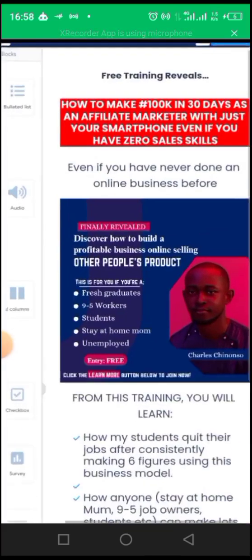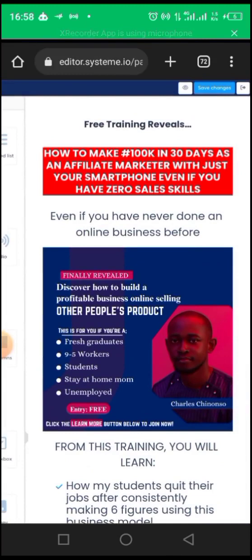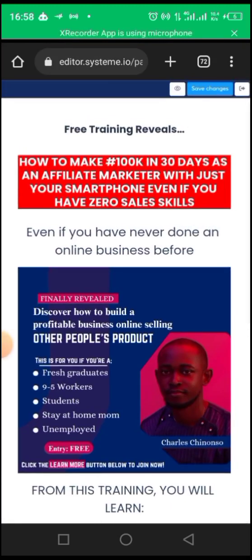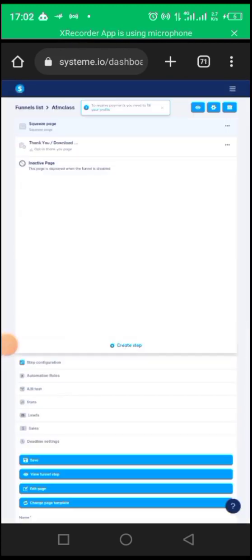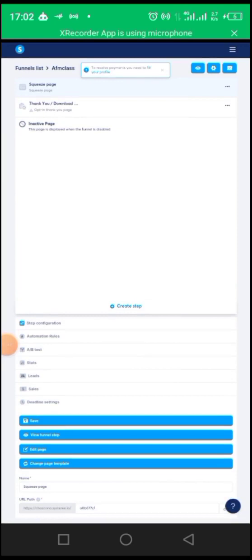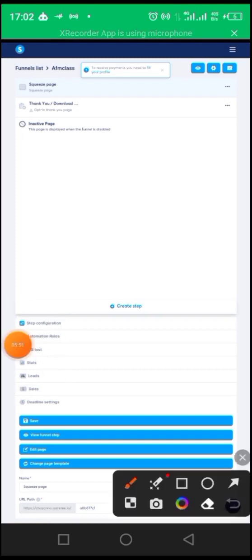So for you to click on publish, just click on save to save changes. Once you click on save changes, then you click on that arrow by the side. This arrow. Then it gets to publish. Can you see? So over here, you scroll down to the bottom to copy your link. You can see your link here, URL path. There's a ring at the edge there. So let me show you guys the ring, just over this place at the bottom there. So just copy that link where you have something like a ring there. So I just copied it.